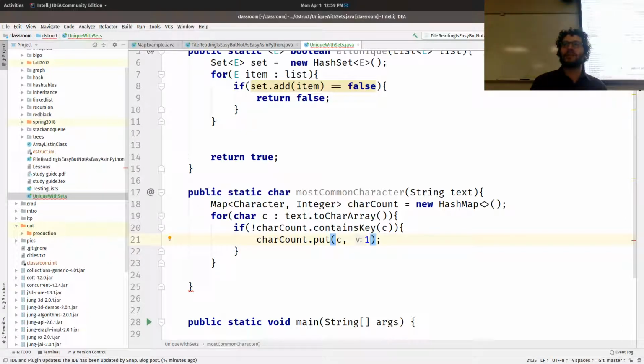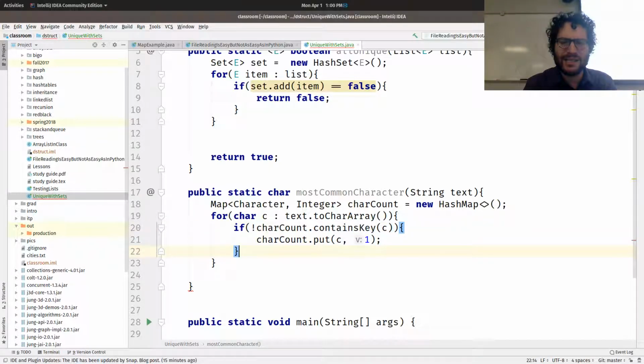Given A, if I've seen A 5 times, I could ask the char count, how many times have you seen A? The way we would do that is charCount dot get the letter I want the count for. And it would return not the key, but the value, the number of times I've seen it. So if I haven't seen it yet, I put it into the charCount.